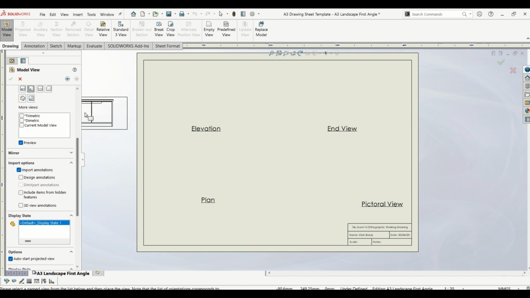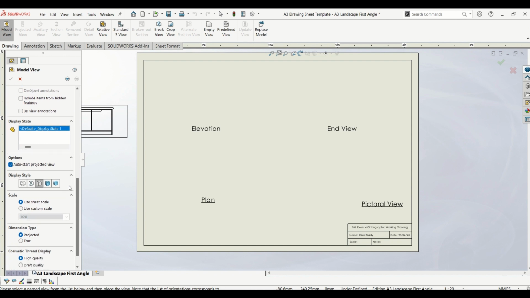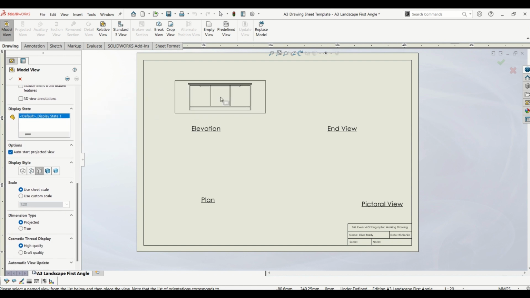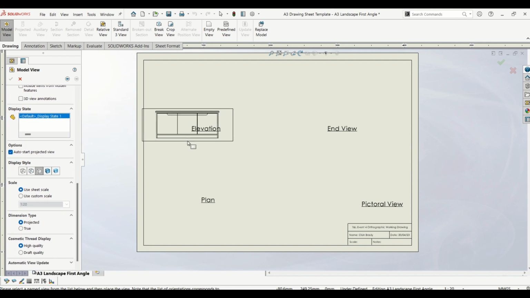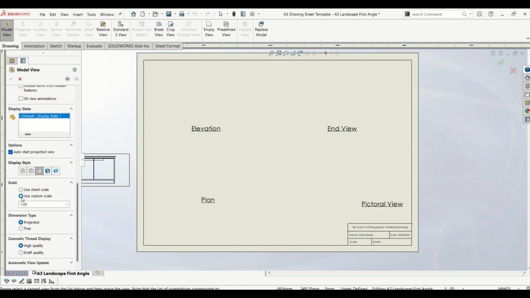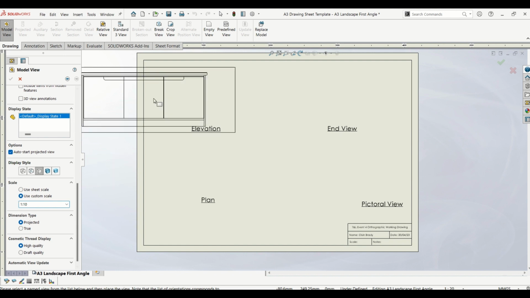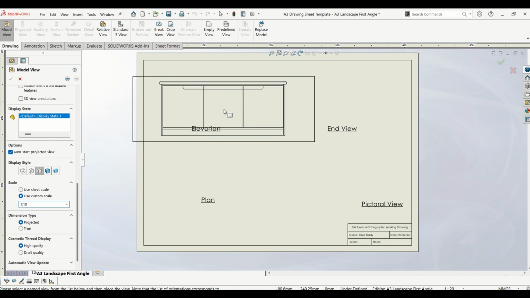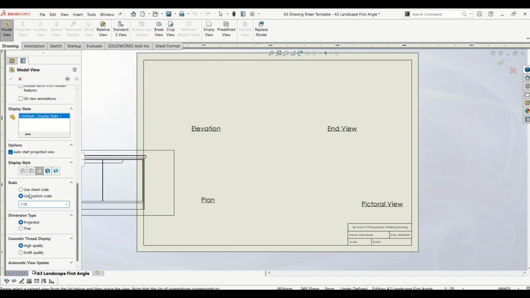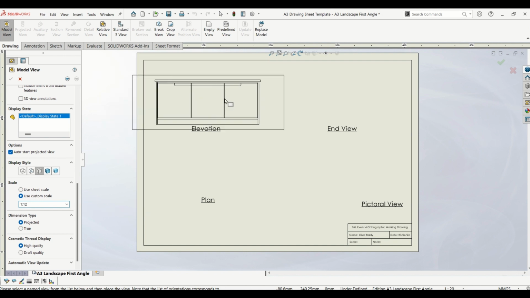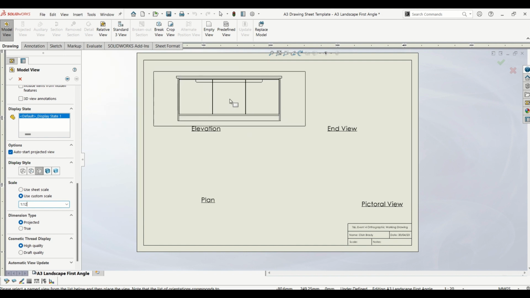We can go ahead now and select our scale. If we bring it across, we can see it's a bit small looking, so we'll make our scale a bit bigger. At the minute it's scaled as 1:20, and we want our drawing to be a bit bigger. So we'll go to use custom scale and change that to 1:10 and see what that looks like. You can see that's a bit better, but maybe it's a bit too big, so we'll change that to 1:12. There you go, that is appropriate for the size of our page.